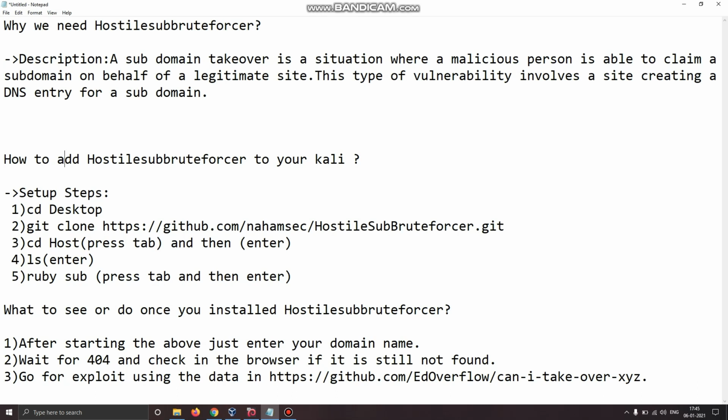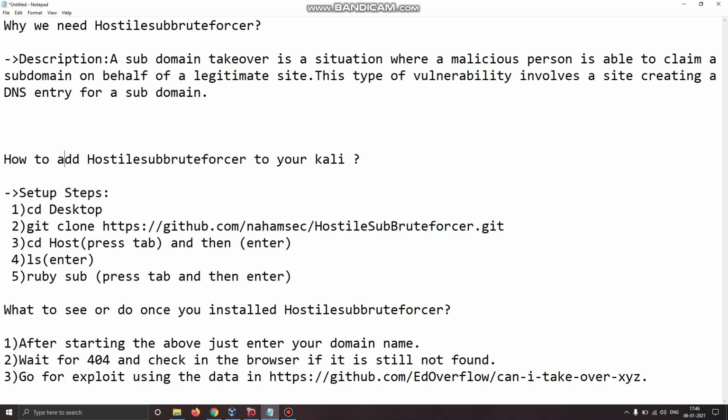Before we jump into the tool itself, we need some basic knowledge about the subdomain takeover vulnerability, or why we need to use this tool. A subdomain takeover vulnerability is where a malicious person, an attacker, is able to claim a subdomain on behalf of the website itself.